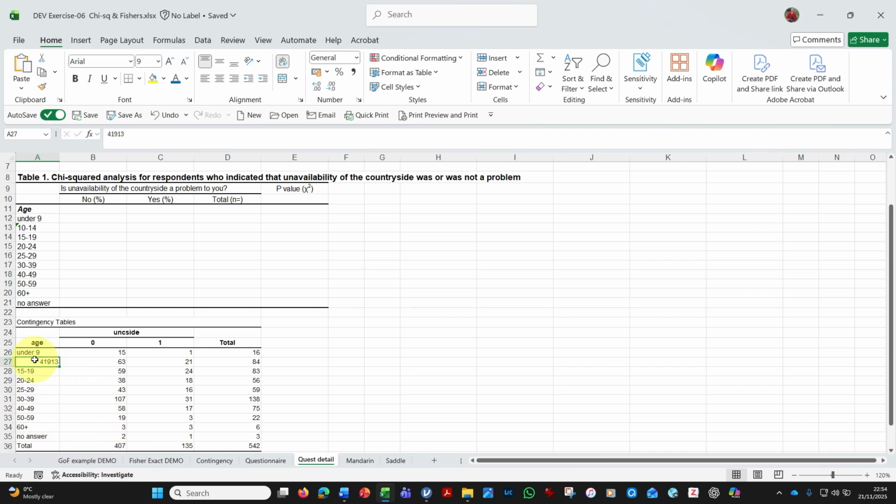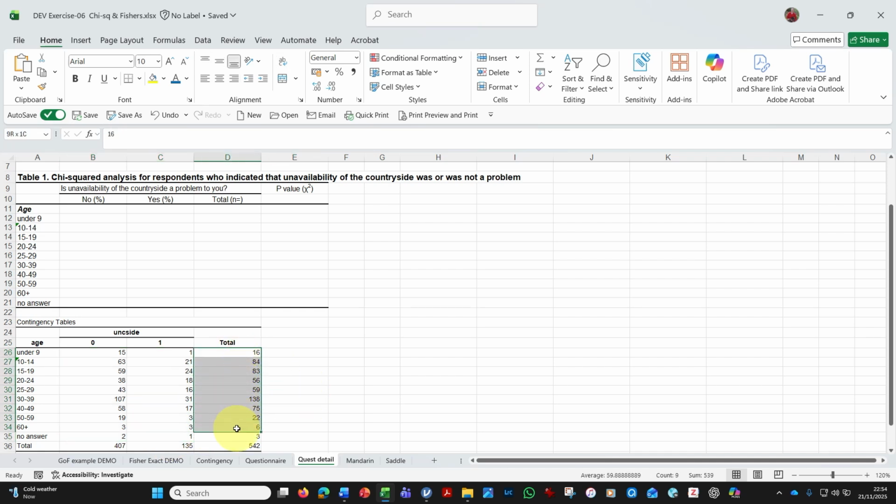The fix to that one is the apostrophe. If I use an apostrophe, it forces this to be text. If I put in 10 to 14 here, press enter, you don't see the apostrophe, but it's there. And that will copy across to Word later on, and that's what I've done here as well, to fix that silly error. Anyway, what I've got here are my original counts, but I do have the totals.